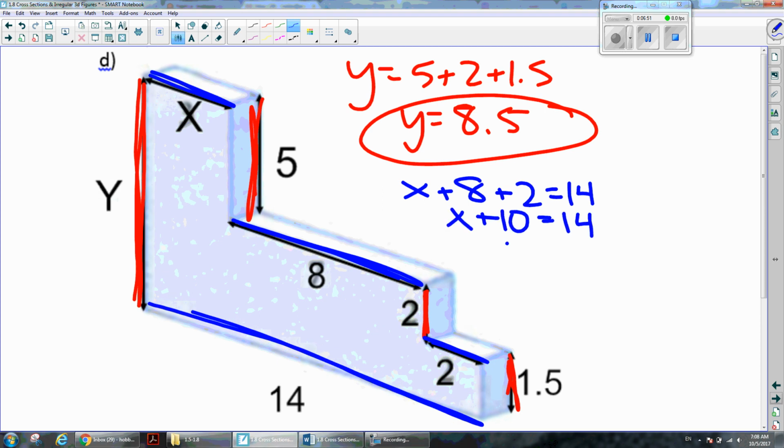Okay, it might not be a bad idea to use 2 different color pens, 2 different color highlighters, like I'm working with here on the board, just to help you visualize things better.